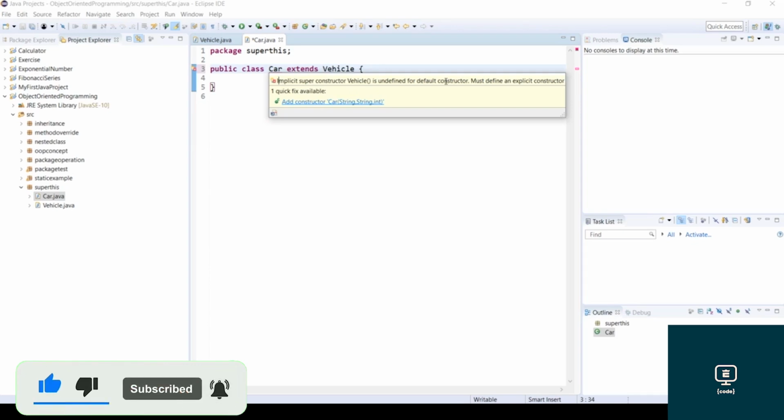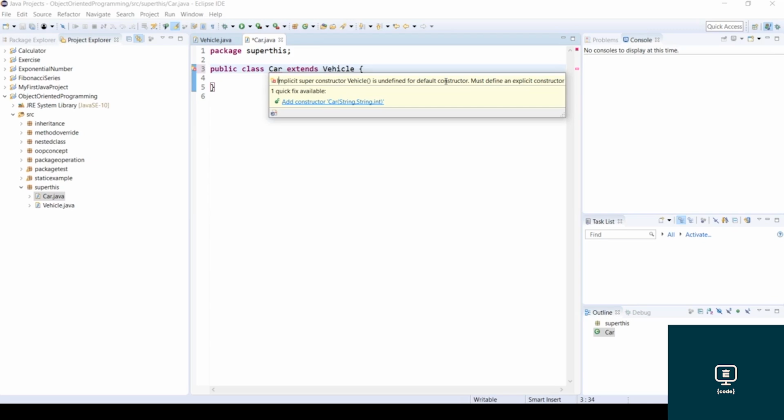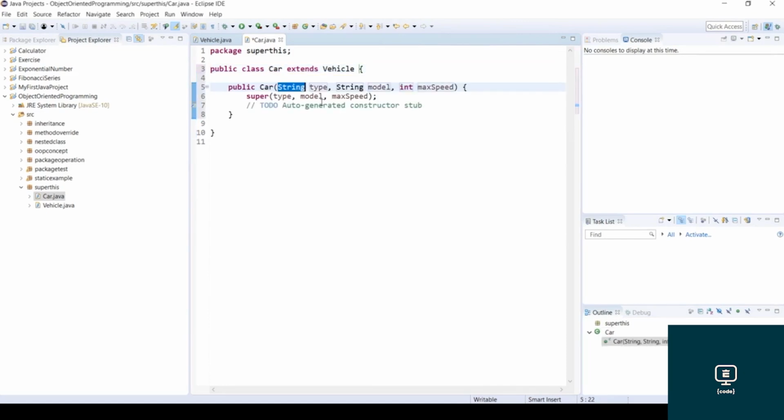So now we must define an explicit constructor in the subclass car, and we must invoke the superclass constructor from this constructor by using the super keyword. So we can add a constructor by selecting the Add Constructor in the Quick Fix dialog of Eclipse. Told you Eclipse was handy. So Eclipse automatically added the constructor with super as our keyword.